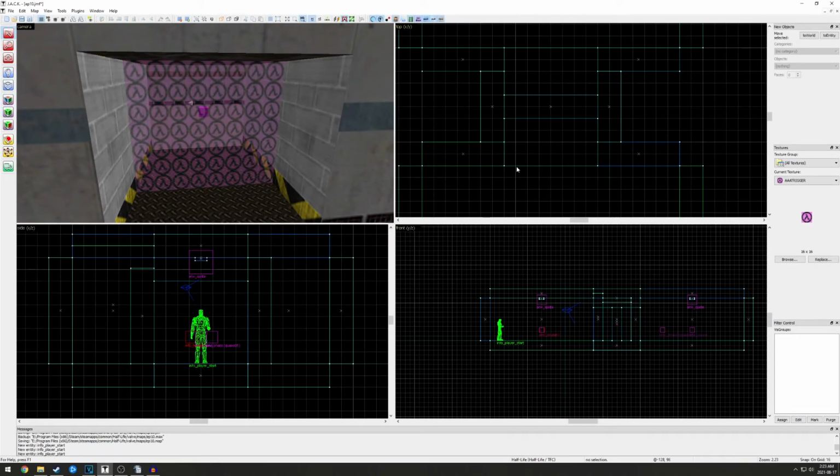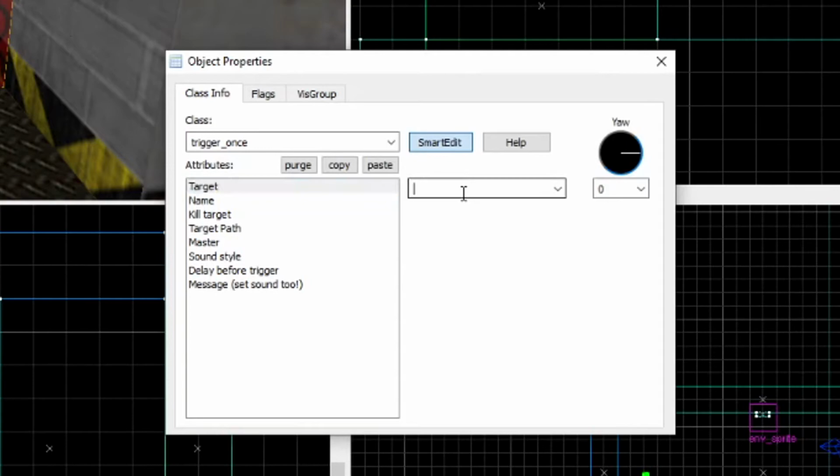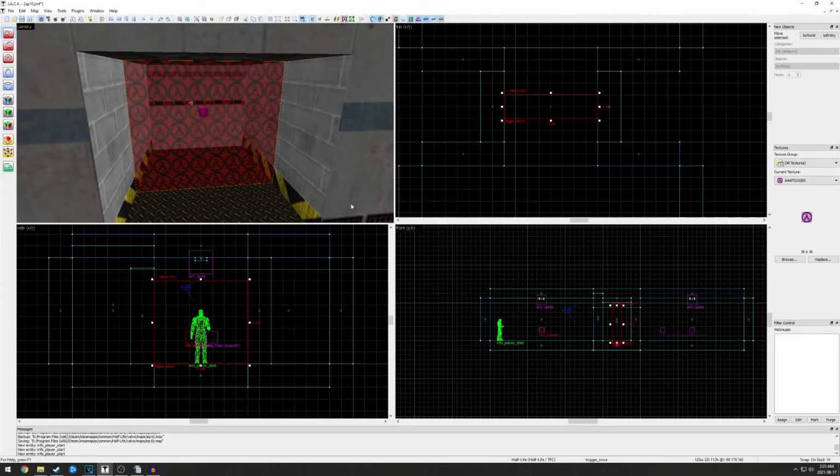Then, let's transform it into a trigger once entity by pressing Ctrl T. While in its attributes section, add the name Quake01 to its target option and exit out of the entity browser.